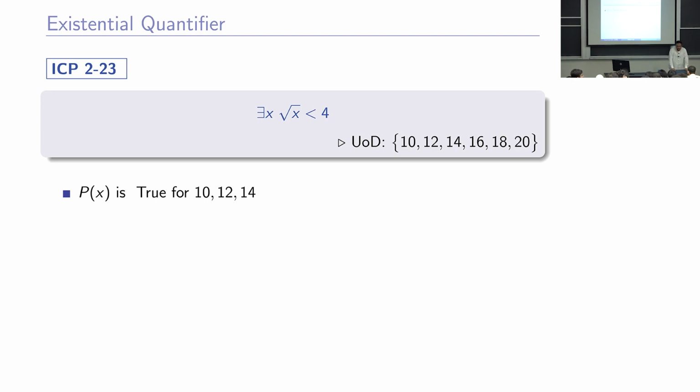Wouldn't the negative roots also count? But they are still smaller than 4, right? So the negative root of 10 is smaller than 4. I'm talking about the other ones, 16, 18, 20. Well, I never said this is false for them. You see, I was technically correct. I never said this is false for 16. I'm saying the statement is true because 10 is an example.